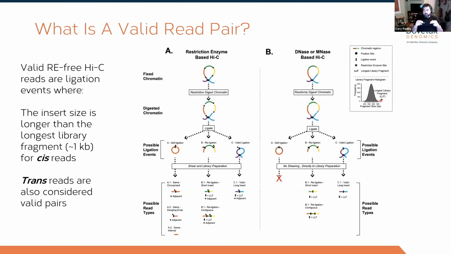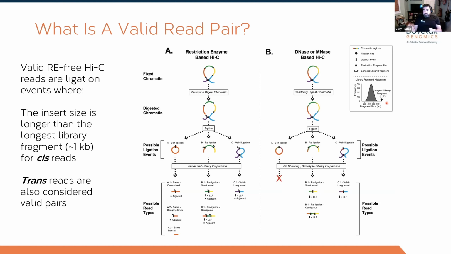Now, if you were to sequence these molecules, and your insert size, like the physical distance that this molecule spans, is greater than the molecule that you've sequenced, the only way that could physically happen is if proximity ligation has occurred at a distance that's longer than the molecule, right? Religation events should all be captured in the insert size between 200 to 1000 bases. Anything larger than that, the only physical way that can happen in a proximity ligation assay is if that physical distance that was being spanned was bigger than the molecule that you've sequenced. So that's how you go about classifying it.